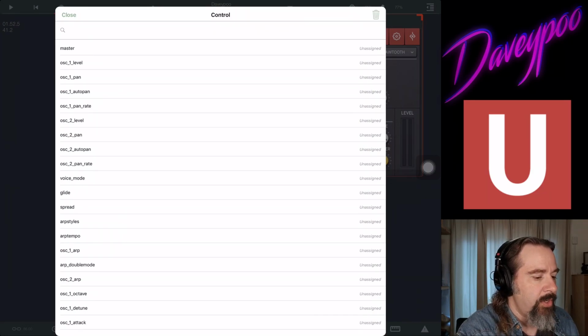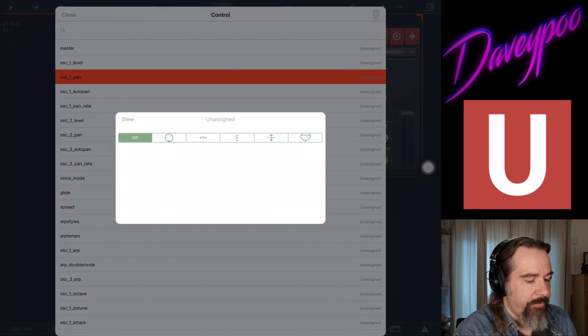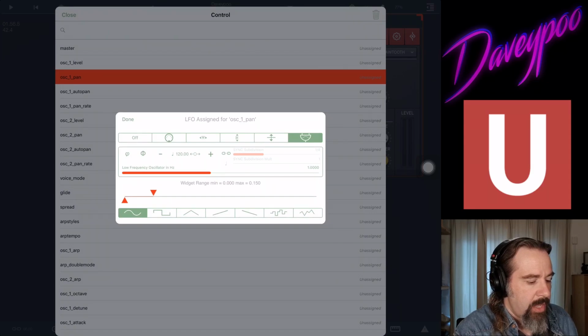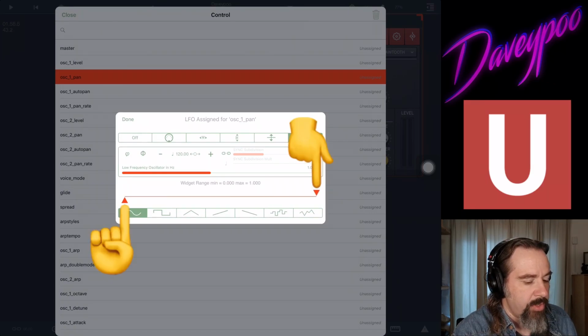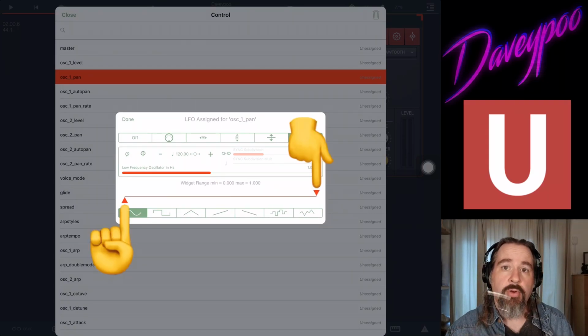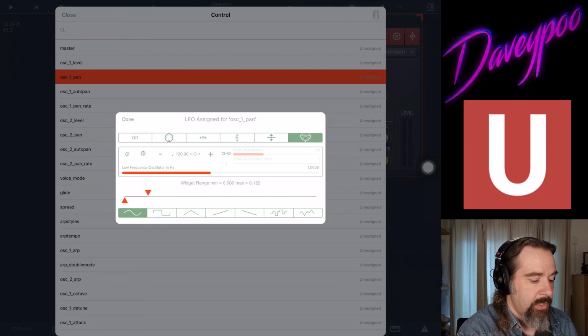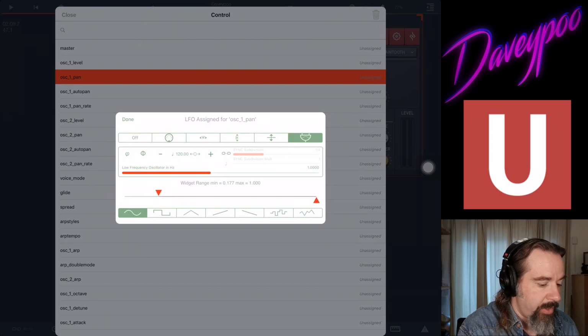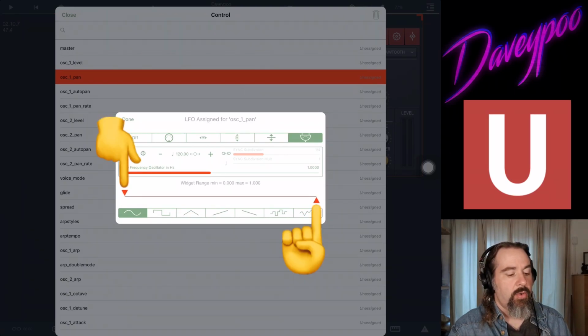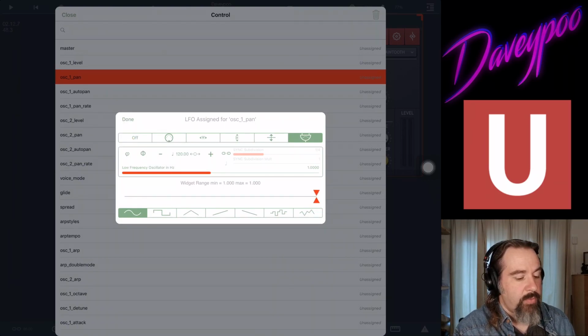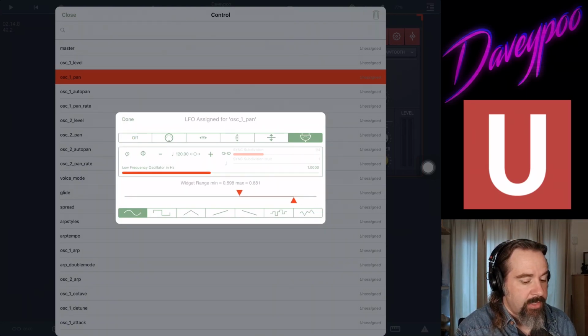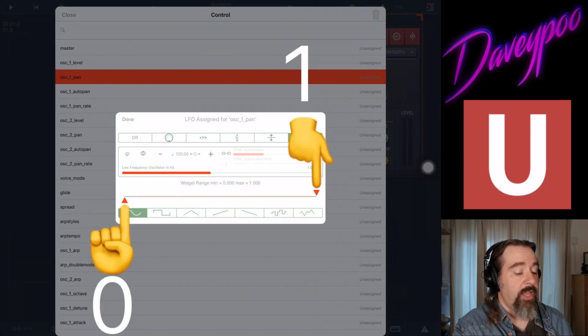Well, did you know that if you bring up the LFO here, these arrows that determine the width of the throw of the knob can go both ways? Sometimes you can grab the bottom one, there you go. So here, the leftmost point is 0 and the rightmost point is 1.